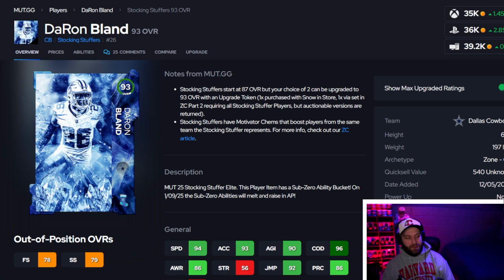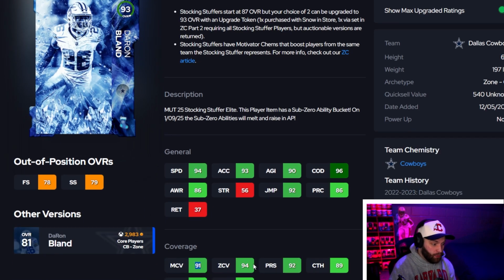Number 6, the Cowboys. They all tell me how good this card is. Every theme teamer comes in my Twitch chat, the YouTube comments, they love Deron Bland. We're going up to that 94 speed, which we love to see, while getting +2, and he's also 6 foot. So he's basically kind of just a taller Asante Samuel, if you will. He has 91 man, 94 zone, and 92 press.